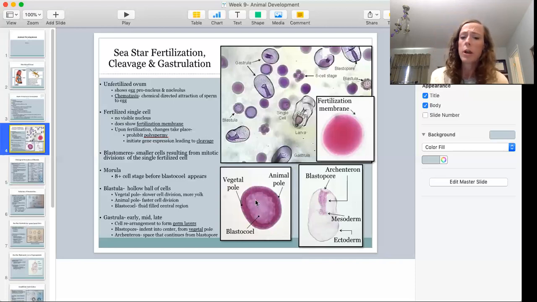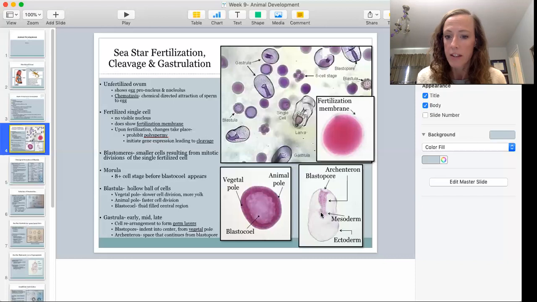Okay, and so now after the blastula stage, we move to the gastrula stage. Okay, and this is characterized by the formation of an indent into the blastula. There's going to be like a little dimple or a pore that forms into this center space. Okay, and that little indent is called the blastopore. You'll see that here. And then as that continues, there are cells that continue to divide and move into the center of what had been this blastocele.